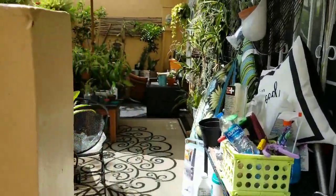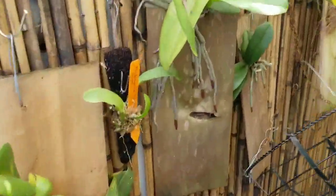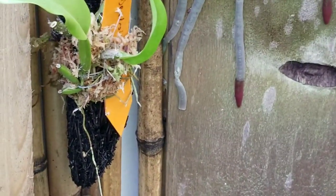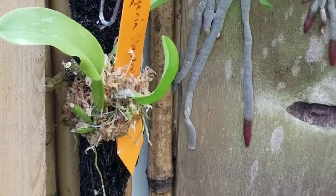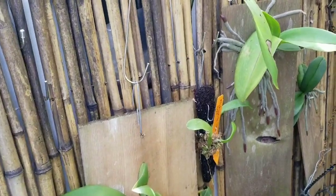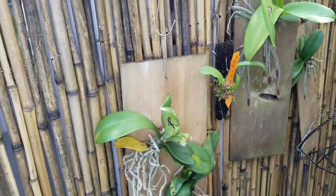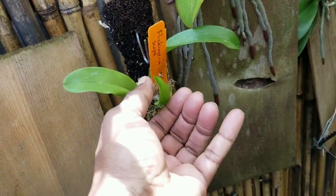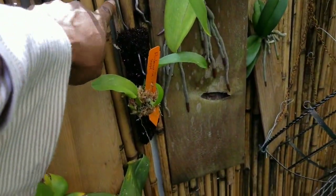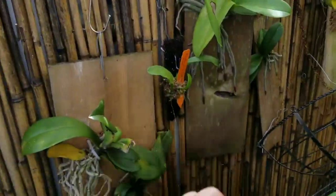How about that? Okay, so I got the TD Moore's orchid over here on the garden patio. Oh, there it is. So what I did was when I received it late Thursday, I took it out and gave it a little calcium, magnesium, just a little food. And I hung it on the bamboo fence. It looks good. So it's going to stay there for a while. It had plenty of roots, and I want to keep them drinking. And the leaves look good. We just wait for some new growth, which there was, but sorry, I broke it off when I was trying to turn this hook around. Hey, there's going to be some damage, but I think it'll be just fine. I'm not worried about it.